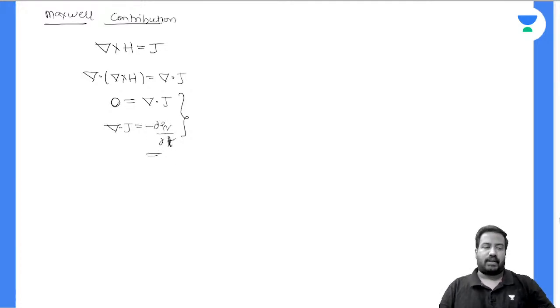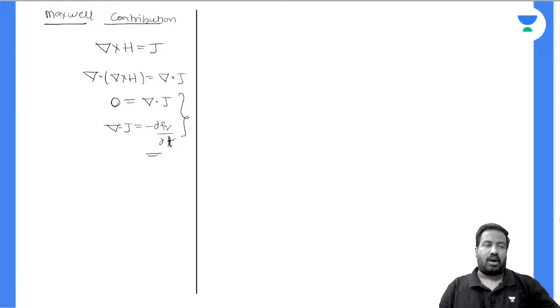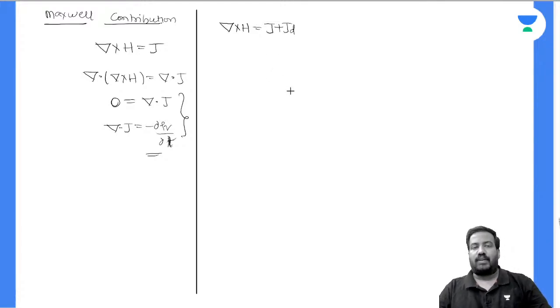That means Maxwell concluded that there is some mistake in this Ampere's law, and he coined a term called displacement current. Current which can flow in air, which later on led to EM wave propagation, which is the main source of radiation of antenna. So antenna started to radiate EM waves. So everything is interlinked to these equations. He introduced a term called displacement current and thereby displacement current density.